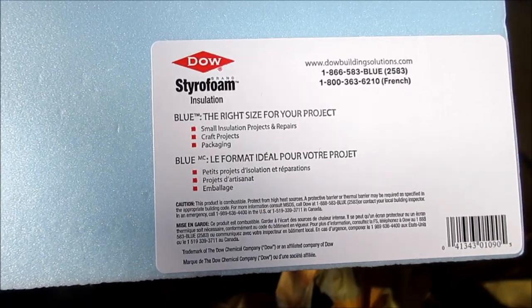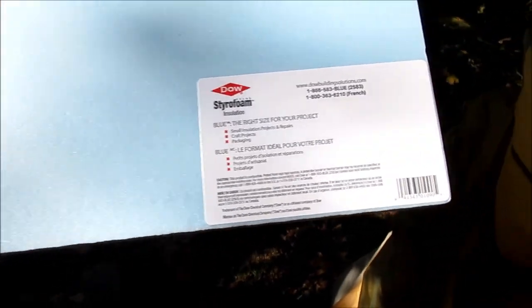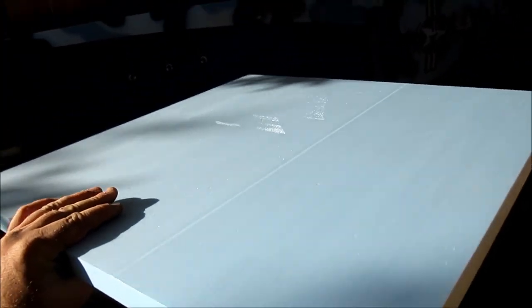And here's that rigid insulation, 1 inch, from Lowe's hardware store. Blue, in the right size for your project. This one's 2 feet by 2 feet. There's the UPC. Works great, and it doesn't have any ugly lettering on it. Just cut that to the size of your lid on the outside, and bingo bango, you're done. Insulated, ready for winter.